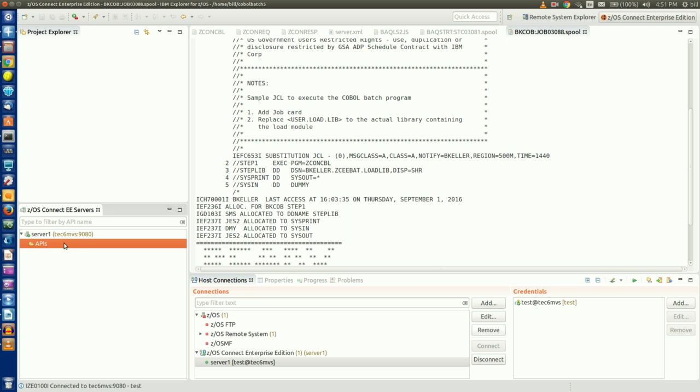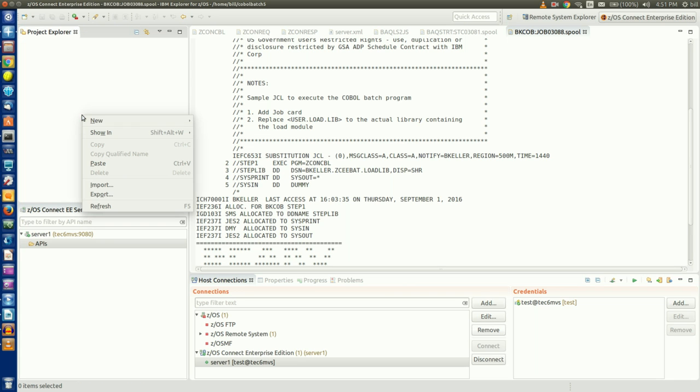So at this point, we have a decision to make. We can either create the API project from scratch, or we can import the example project from the Git repository. For this demo, I'm going to import the Eclipse sample project from the Git repository. I'll demonstrate creating APIs from scratch and dynamically updating them in another demonstration video.